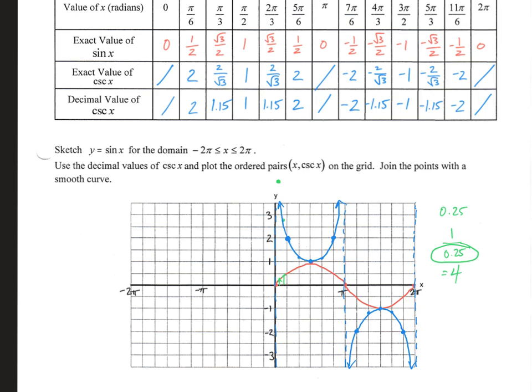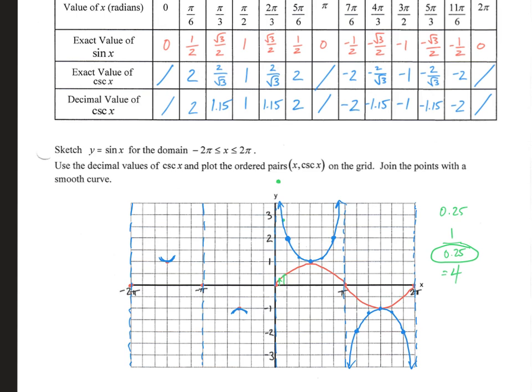And so, as we work our way through that, we can work backwards. I know that my sine curve would hit a minimum at negative pi by 2, which means I'm going to have a maximum on my cosecant. My sine curve would come back and hit a 0 at negative pi. That means that I have an asymptote at negative pi. My sine curve would hit a maximum at negative 3 pi by 2. That means that I have a minimum on my cosecant graph. And I would hit a 0 at negative 2 pi. And if I take the reciprocal of 0, then I have my asymptote.